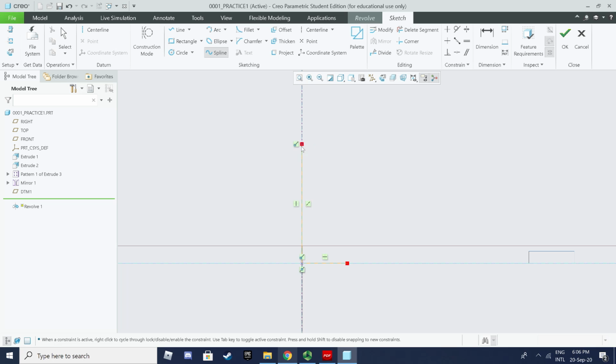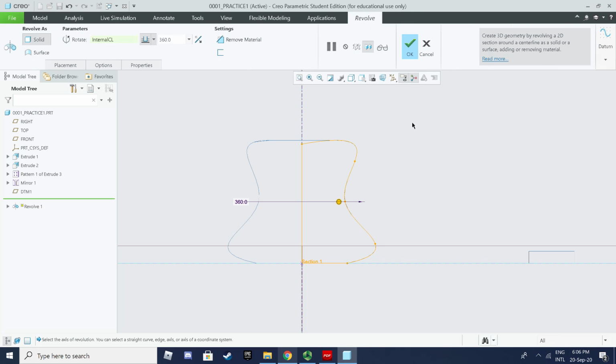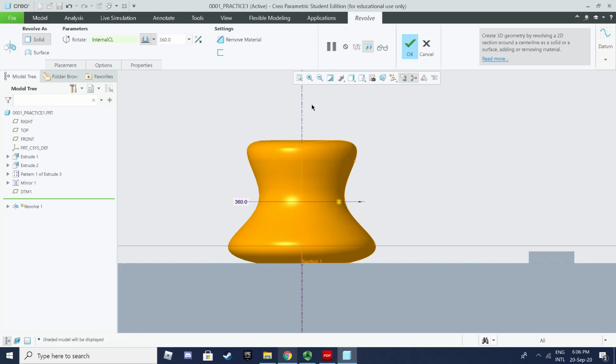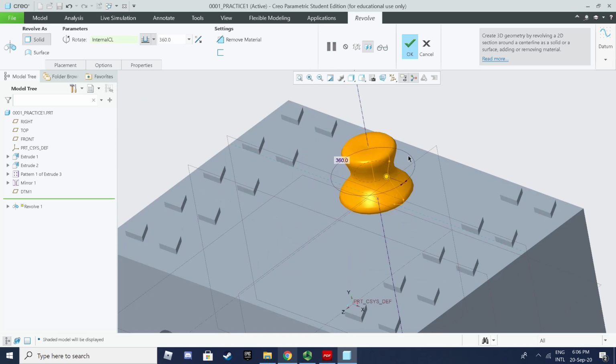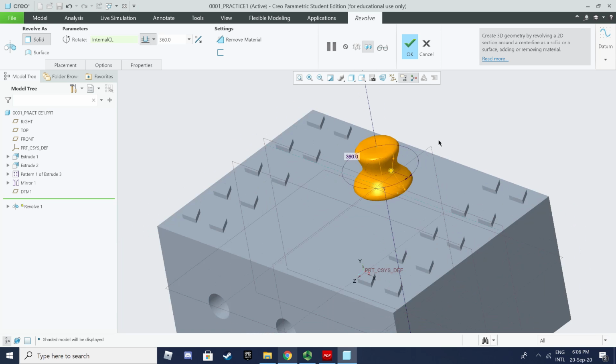For example, spline. You can see here, this is like having this kind of shape. And then I click OK. You can see this thing is generated like this. It's like having a handle or knob on the top of the cube here.